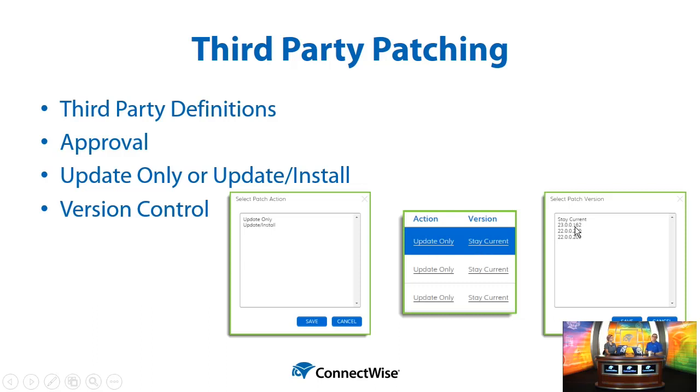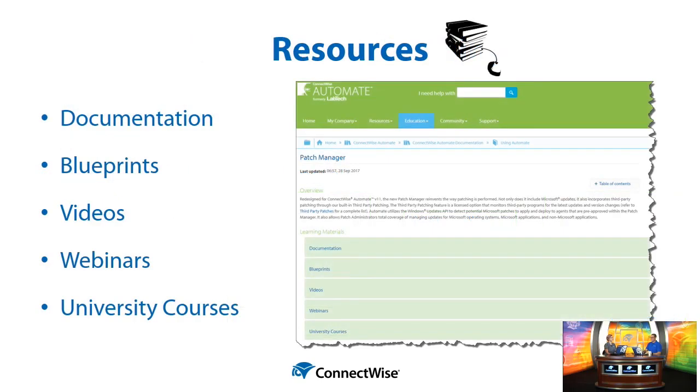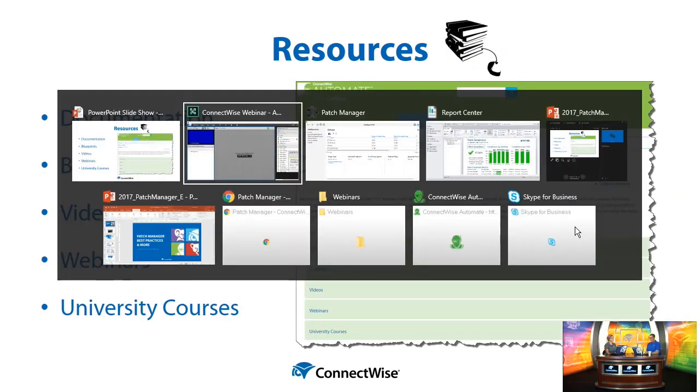And which version I want it to stick at. So again, there are some applications out there that you might just want to stick to a specific version. Yeah, Java is a big one. Yep, we want to control and maintain versioning. Now, all of this information is available for you.